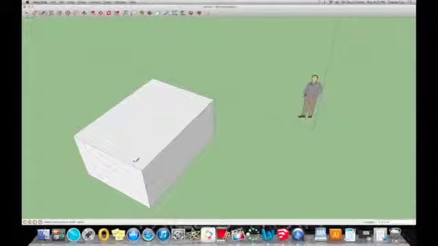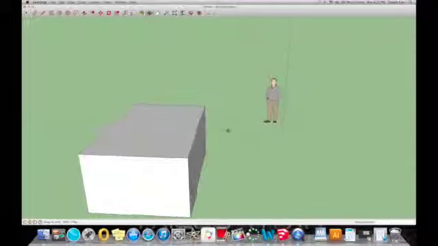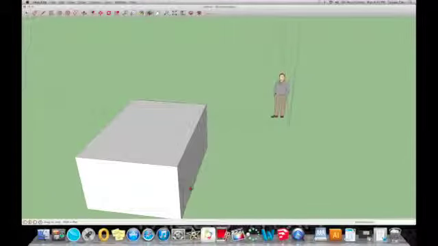Sometimes what happens when you're using the pencil tool is it doesn't realize that you're on the face of the object when you're drawing with it. Let me just press escape and see if I successfully managed to make one example of it. Not really. Sometimes the lines come off the block, and you don't want that to happen. When it's on the block, it's called coplanar. So you want all your lines to be coplanar. I'm just going to Command Z all these actions so I have a nice starting block again.